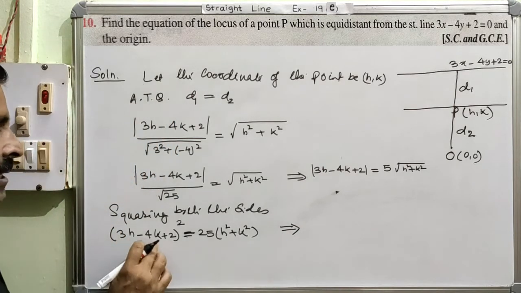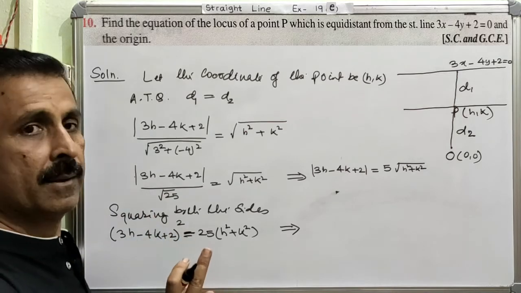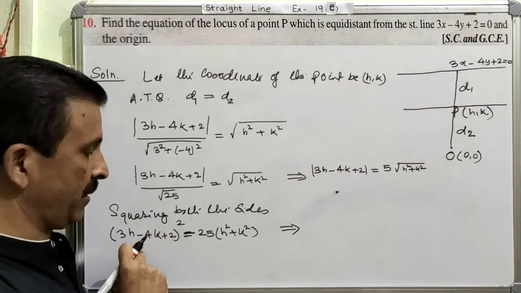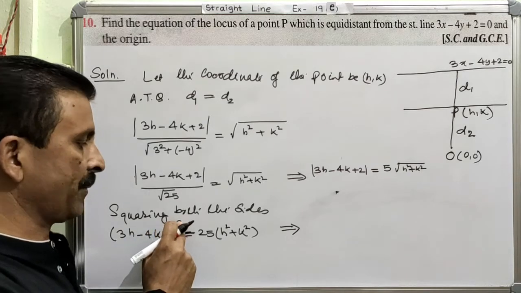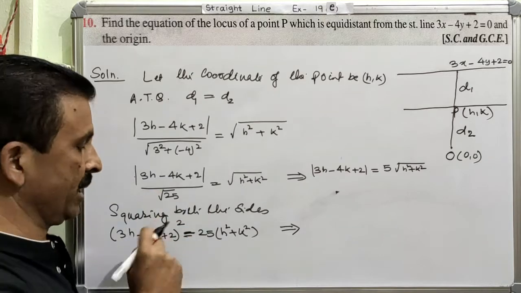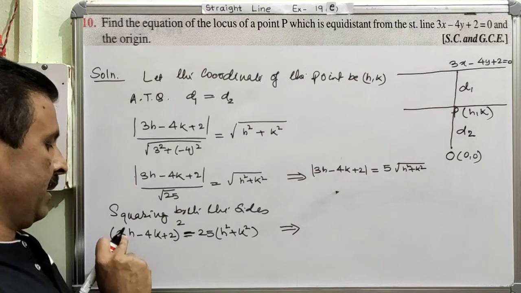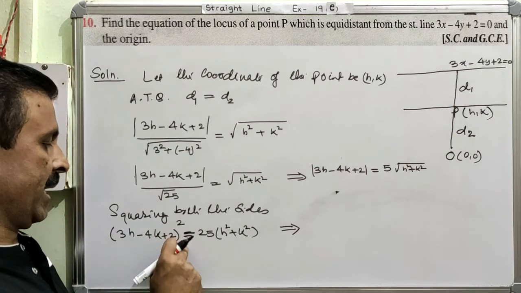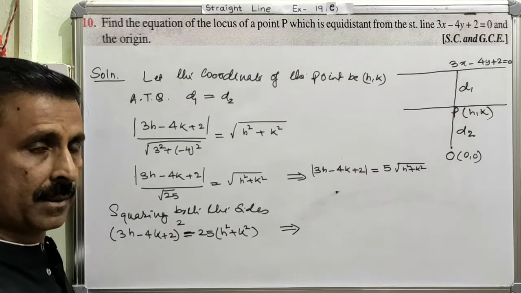Now this is a minus b plus c whole square, right? So you need to know how to expand the trinomial. Clear? How to find the perfect square of a trinomial. Is it okay? So the perfect square of a trinomial will be, this is a, b and c, right? So a square plus b square plus c square plus 2ab plus 2bc plus 2ac. This is the formula, right?